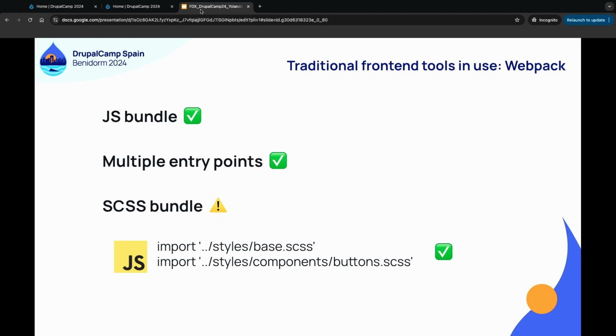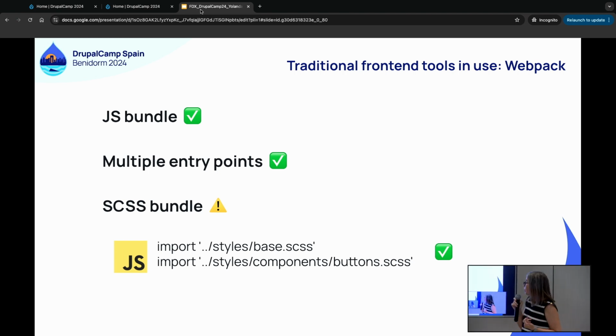The first thing I look at is, does this thing bundle properly? Yes, it does. It has 10 years out there, so it does. Does this thing manage multiple entry points? It does now. 10 years ago, it was kind of difficult to do that.